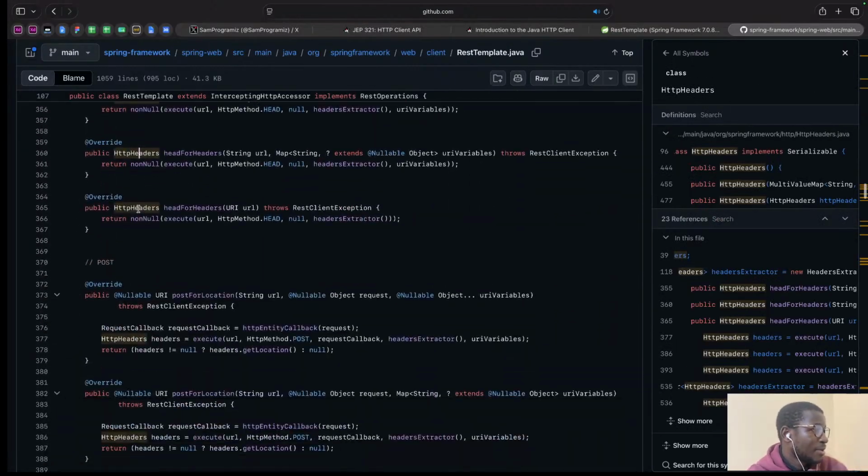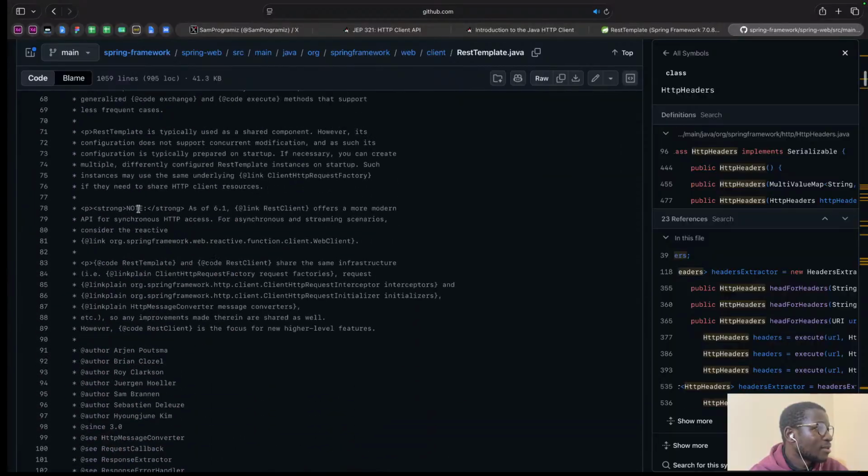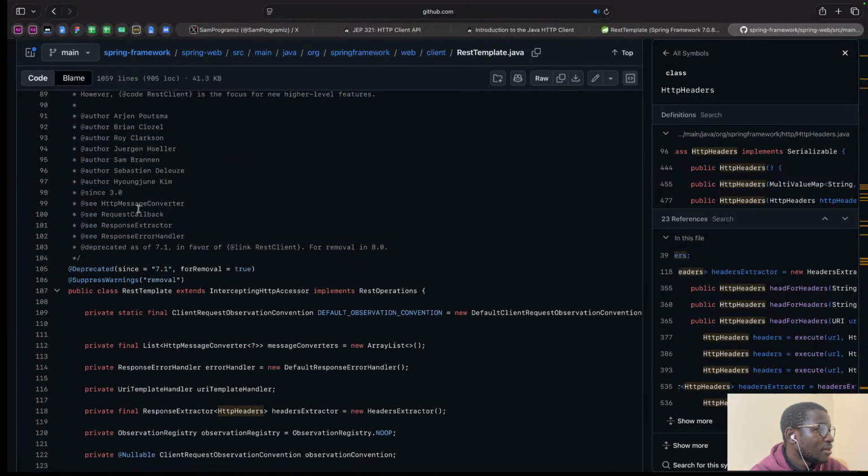What are these HTTP headers from? Let's see.